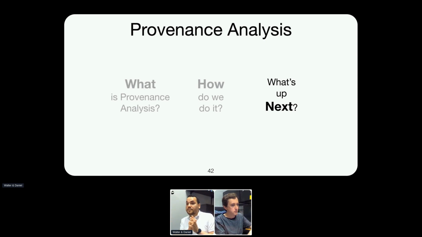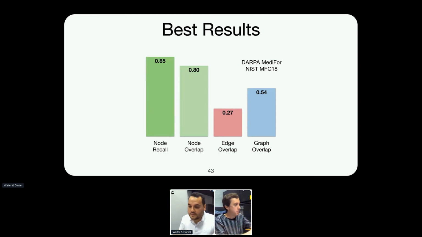But of course, there is space for more research and collaborations, and this is what I want to bring right now to the group. So first thing is the metrics that we use to measure the quality of the graphs we're generating with this simple solution I just mentioned. These metrics were proposed by NIST, and this is related to their dataset that is well behaved, and they generated different versions of the image, and we have the ground truth. So we know the graph of the manipulations, and we can compare that graph with the graphs we generate from our solutions. When you compare these graphs, you can do it in terms of nodes, how they match, in terms of edges, and in terms of the graph, which is a combination of both.